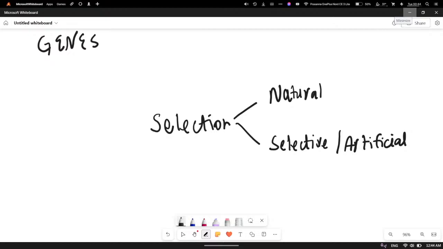Then let's quickly look at differences between natural and artificial selection. Let me just select this. Yeah. So in natural selection, the environment selects which individuals breed. But in artificial selection, it's us humans that are selecting. In natural selection, there's random meeting between individuals. In artificial selection, humans decide which individuals reproduce with each other. Then, in natural selection, chances of survival and reproducing increase due to adaptive features.